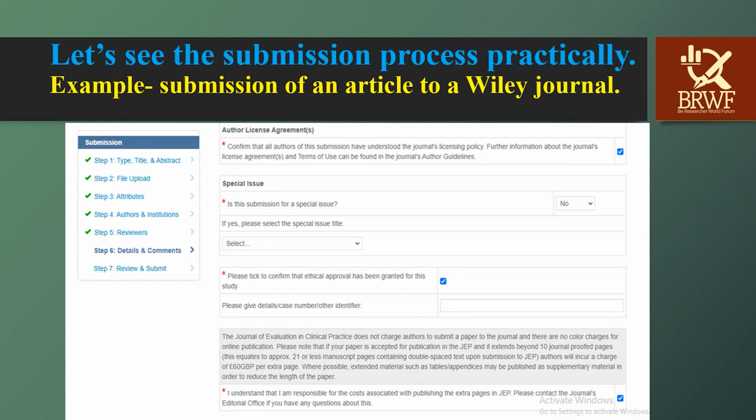That's why any journal provides such a statement for authors, and authors are bound to agree with it. So I am also bound to agree with this statement. That's why I provide my agreement.